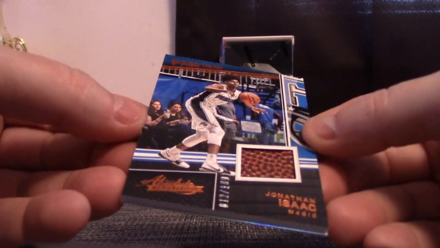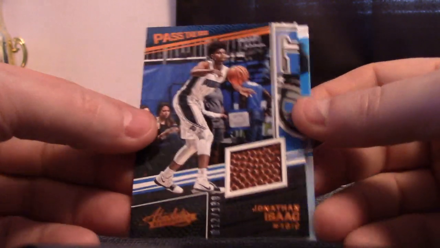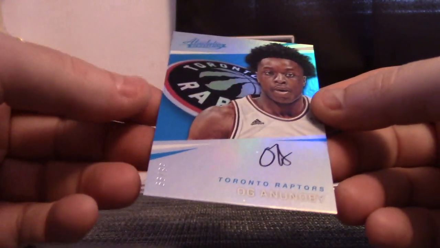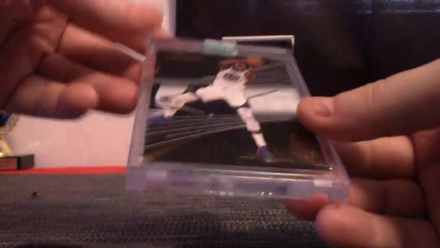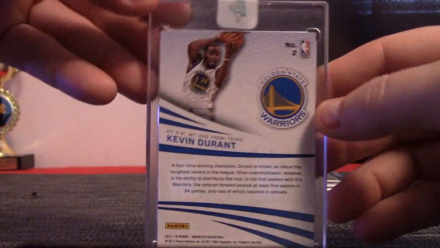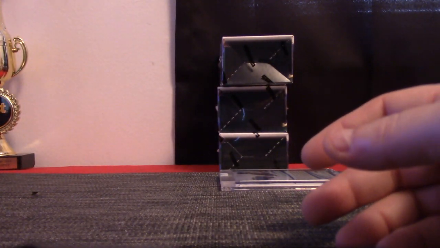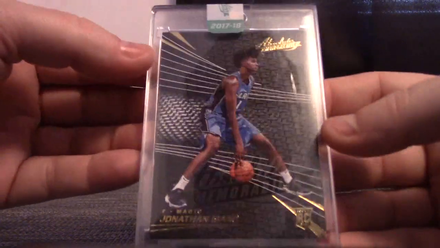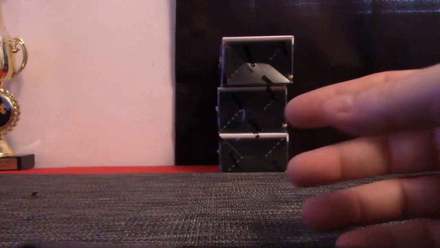More balls. 12 of 189, John Isaac. This product is full of balls. And OG Anunoby, 58 of 99. Thomas again. Thomas, your 1 and 8 spot are hitting. Kevin Durant. What's up, Chicago Brad? Card number 2. It goes to Jason. Jason, you got that John Isaac, too. And, well, speaking of John Isaac, John Isaac. 71. That was box 2.